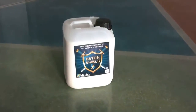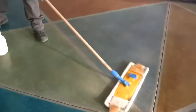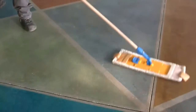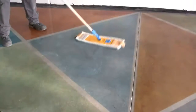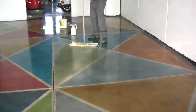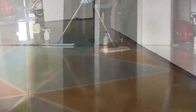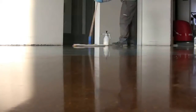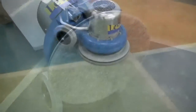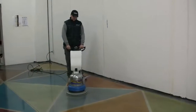In order to obtain an even more brilliant finishing, use Bê Tông Shield. Apply Bê Tông Shield with a microfiber cloth and spread uniformly the product on the floor. Let it dry, then polish with a floor care machine equipped with the Disco Lux.